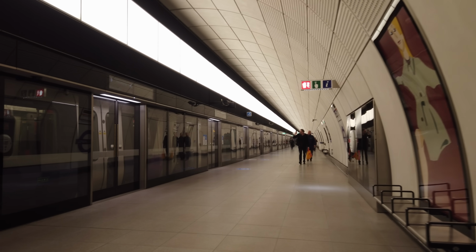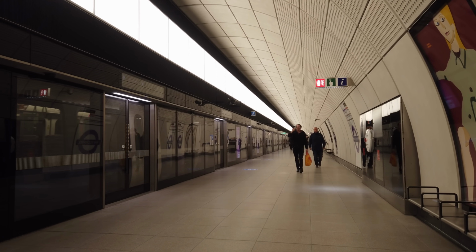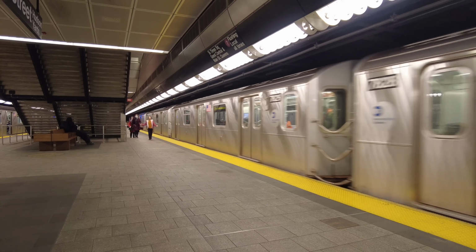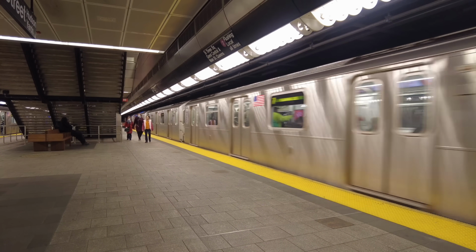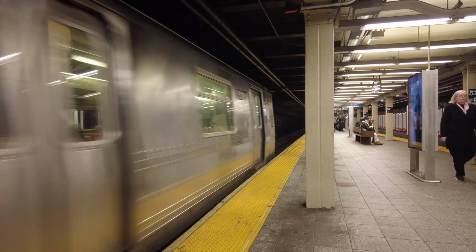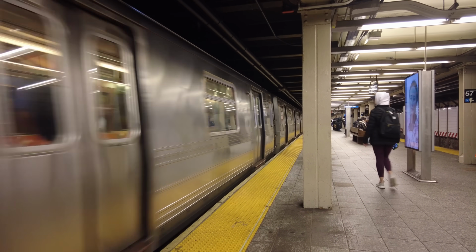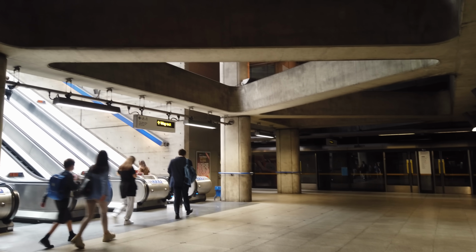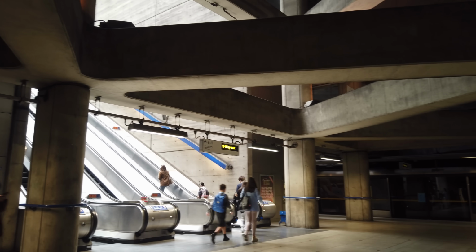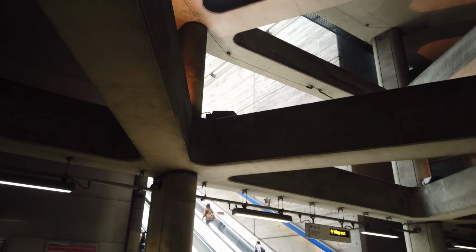At the same time, the Elizabeth Line is kind of heralded for having these giant stations with giant trains, but they're really not all that much bigger than the larger trains in the New York City subway, which just sort of goes to show you how the express services and the large stations throughout Manhattan and the rest of the city are really underappreciated. It's also worth mentioning that London has a lot more deep underground stations than New York, which are just less convenient to access, even with lots of escalators.